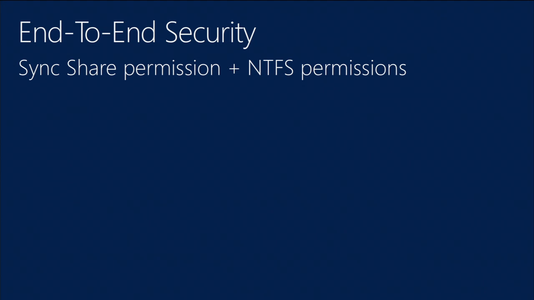So we've talked a lot about end-to-end security. We've talked about pieces of it throughout the presentation. And I want to tie it all together, because one of the things we really wanted to deliver to you in work folders is an easy-to-secure solution that helps you comply with your governance requirements. So to summarize, it starts with the sync share permission, which is the gateway to synchronization for the client. NTFS permissions on the server, of course, are obeyed. All of our communications are encrypted.